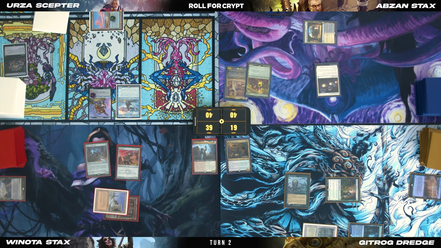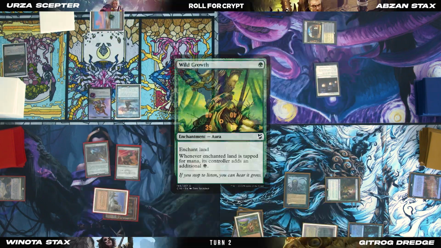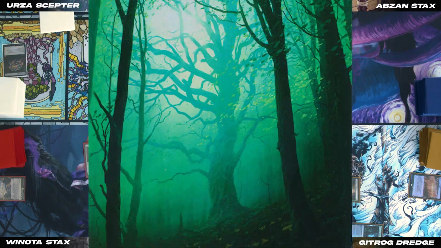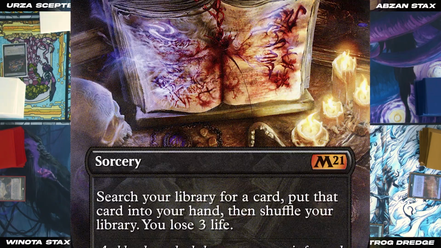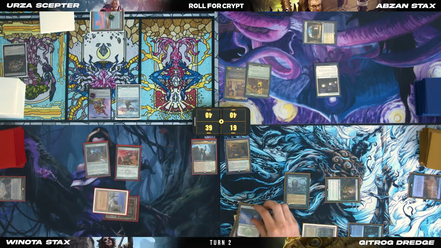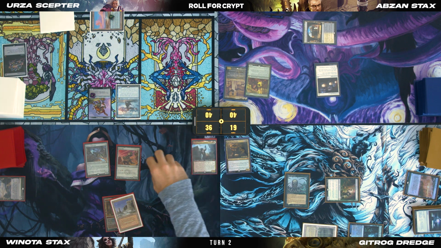I will have to go to discard. What goes to exile? Marsh Flats, Plunge into Darkness, Wild Growth, Chains, some fetch lands, some regular lands, a Rain of Filth, Dismember, Lake of the Dead, Sylvan Library, Summoner's Pact, Grim Tutor, Grim Monolith, Snow-Covered Forest, Undergrowth Stadium, and Soul Ring. Roll for Crypt! Take 3. Eat it, nerd.